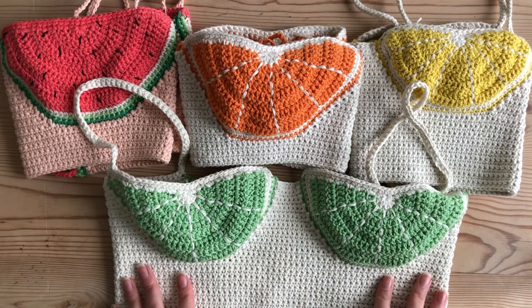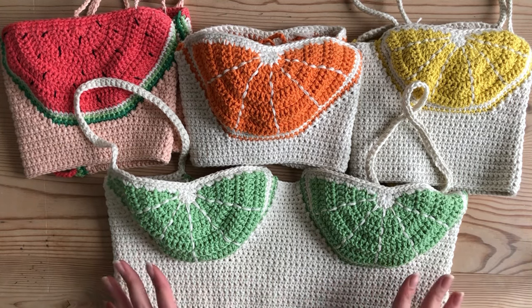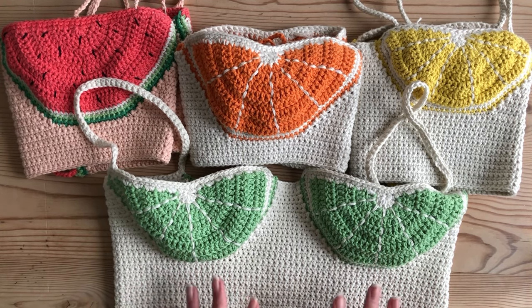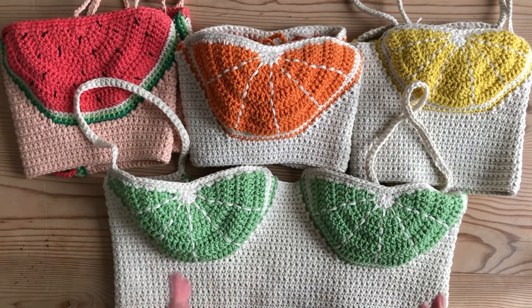I just want to note that sizing has not been tested for this pattern. All sizes I've made have reflected my own size — I'm an A cup or small B cup — so the bra cups might need some experimentation if you're making a bigger size. I do provide some tips along the way, but just know that you might need to play around with it a little bit to get the size you need.